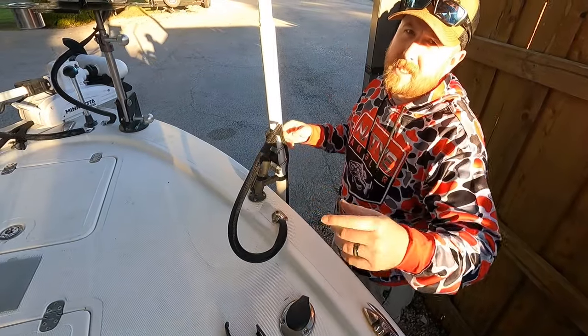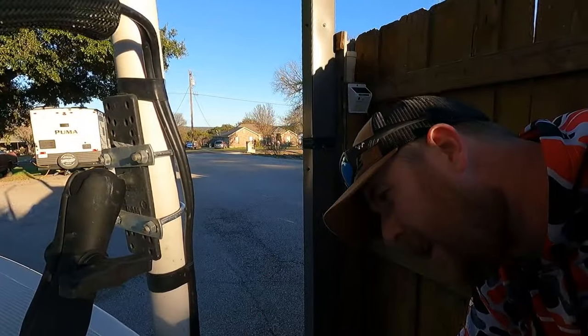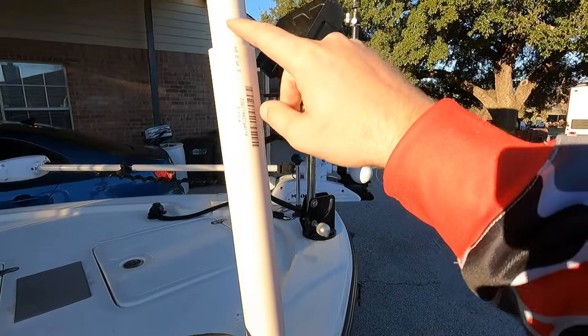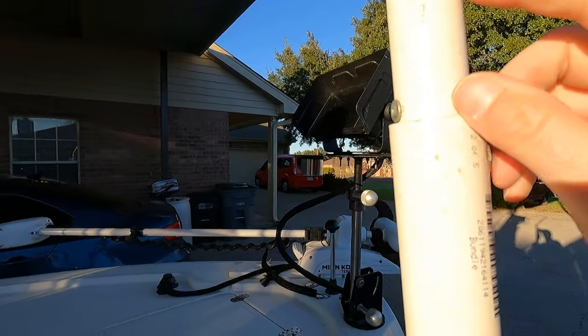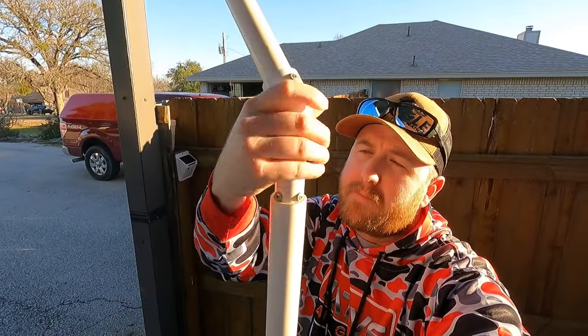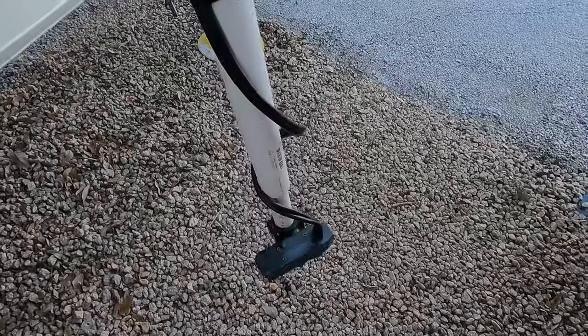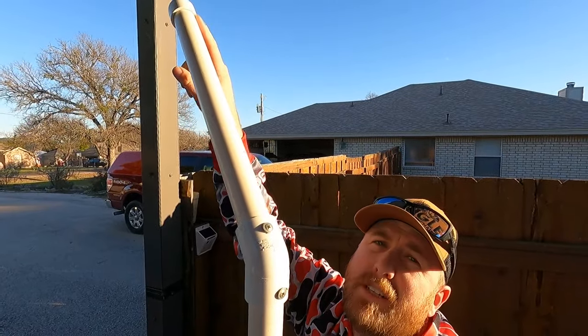And I'll deploy it here to show y'all, it's super easy to deploy. So what is this? This outside pipe is, don't let me lie to you, 1.25 inches PVC. And on the inside of it, I'm like 99% sure, is 1 inch PVC. What that does is it creates a throughway, basically, so I can still pivot the transducer, and y'all can see down there, I'm still able to pivot the transducer. I know I'm going to get a lot of questions about this. And then I put a 45 degree elbow with another piece of PVC up to the handle.